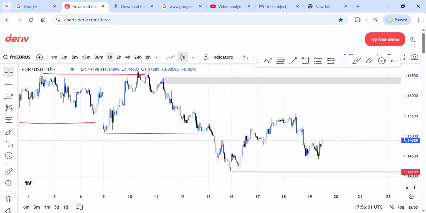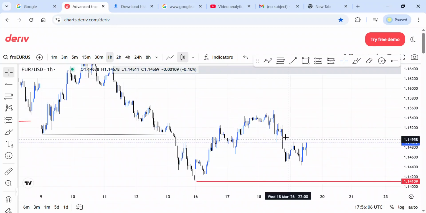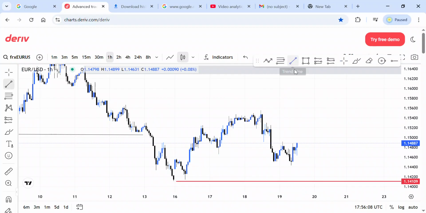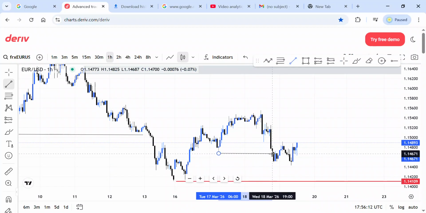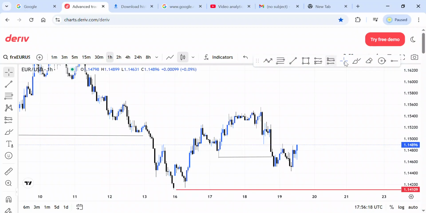Okay, so let me just explain. To me, I should be looking for a sell. Why? Market has already given me a change of character. This is my change of character right here. This is a choke right here. Don't forget, I told you, if market gives you a breakout structure, market needs to take out liquidity.